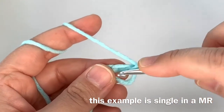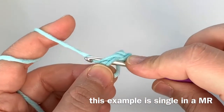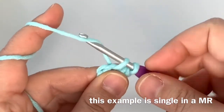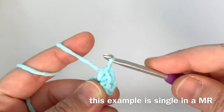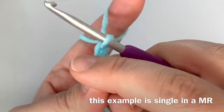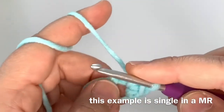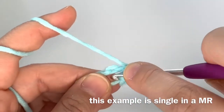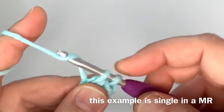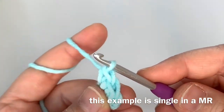So you would take your hook, place it inside the circle, yarn over, bring it up, and yarn over and bring it through. Now you've made 2. You can see right here the V's in the stitches, 1 and 2. Okay, we're going to go in again, yarn over, bring it up, yarn over, just like that. So now you've made 3.